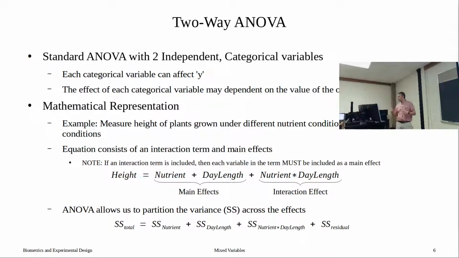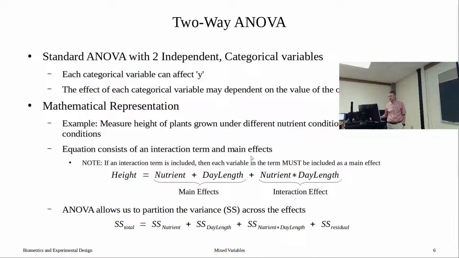All right, so you can say, well, are these main effects affecting height together? Like, yeah, but each one affects height in its own way. What we're talking about here is the effect of nutrients based on what level of day length we're dealing with, or the effect of day length based on how many nutrients we're talking about. So this is our interaction effect, where one affects the outcome of the other. All right, one variable influences the effect of the other.